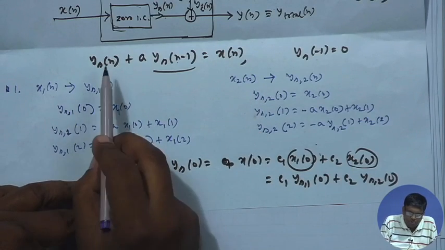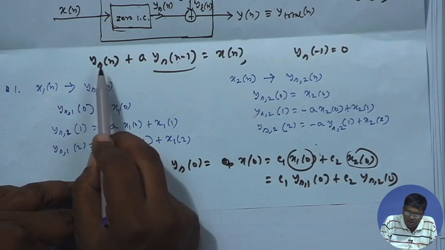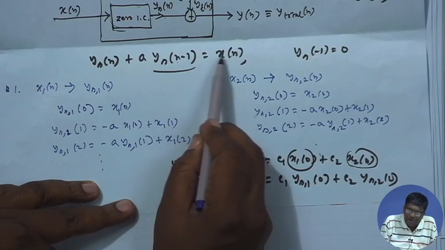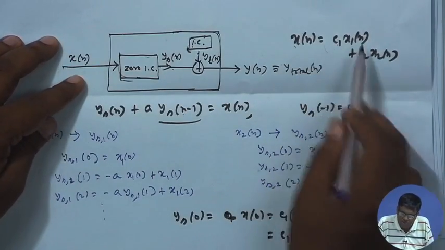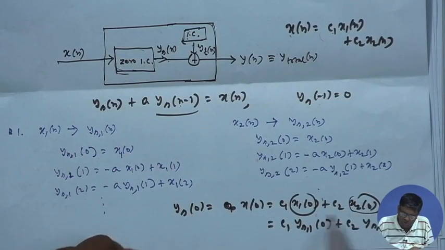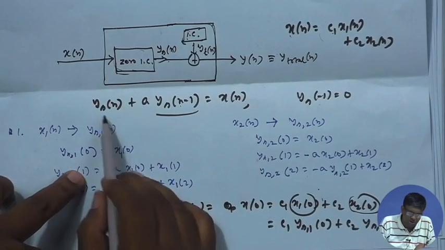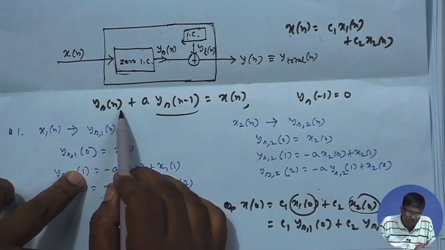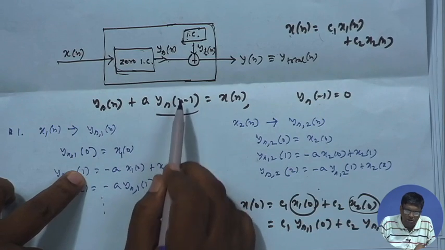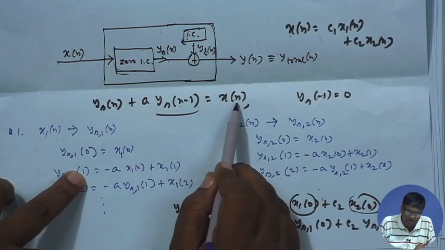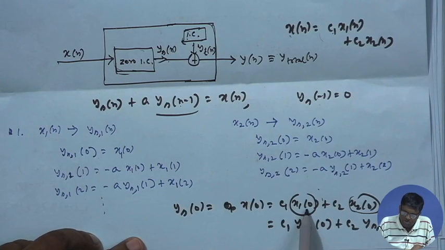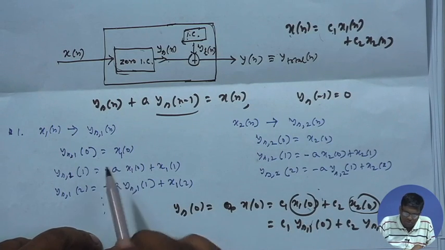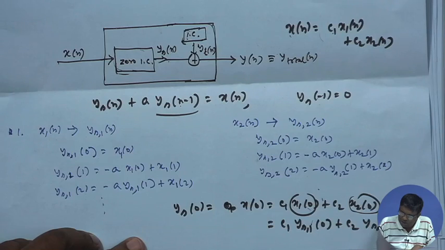Okay. What is y_s(0)? That will be given by x(0), but what was x(0)? x(n) was the combined input, so c1 x1(0) plus c2 x2(0). But what was x1(0)? x1(0) was y_s1(0), because y_s(minus 1) is 0 initial condition. Similarly, y_s1(0) is x1(0), this I call y_s1(0). By the same way, x2(0) is y_s2(0).